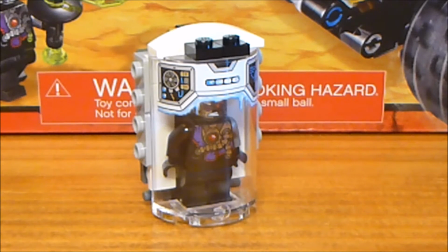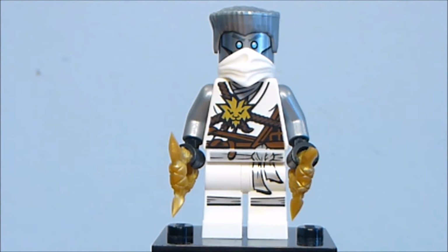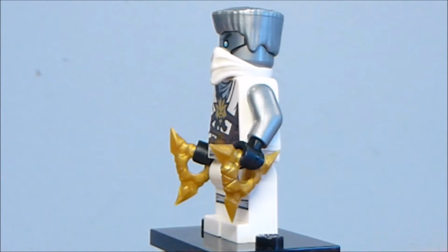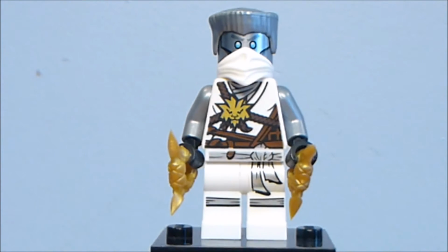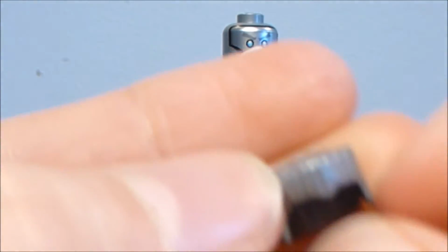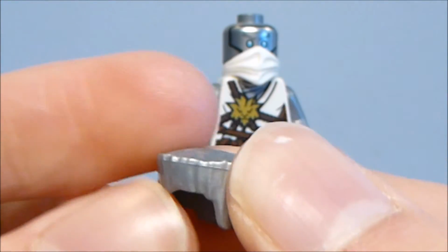So, the only thing that we haven't taken a look at yet is the figures. So let's do that. Alright, so here is figure number 1, and this is Day of the Departed Zane, without his Day of the Departed silver and white mask, which it would have been really nice to get, because that only appears in the really big Ultra Stealth Raider set, so that's the only way to get the full Day of the Departed Zane. But this one does have the torso and legs from there, and he also has this hairpiece, which is really awesome. I love this hairpiece in this color.